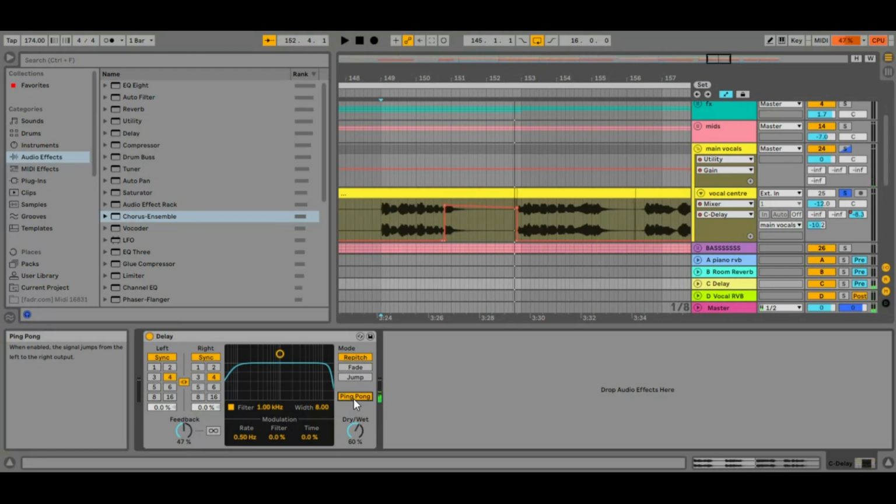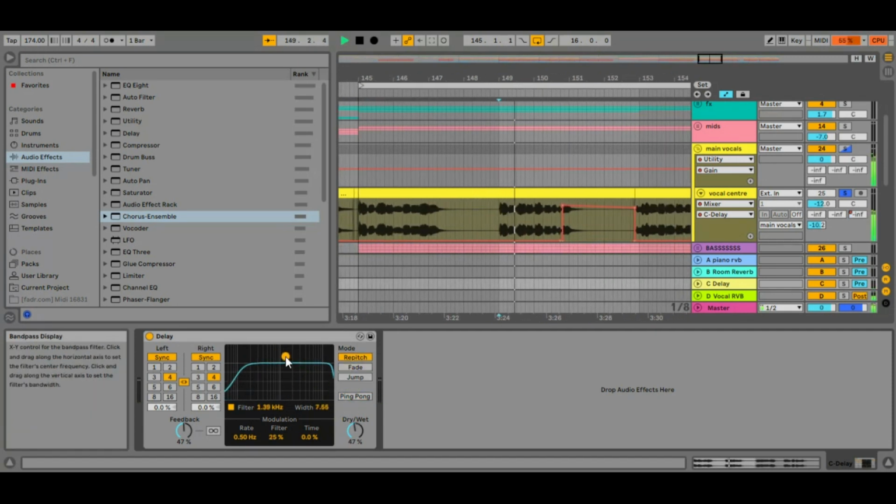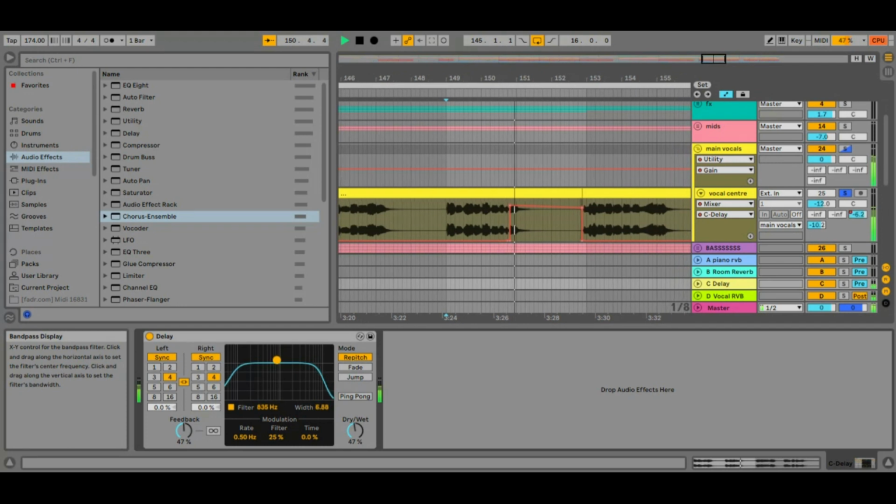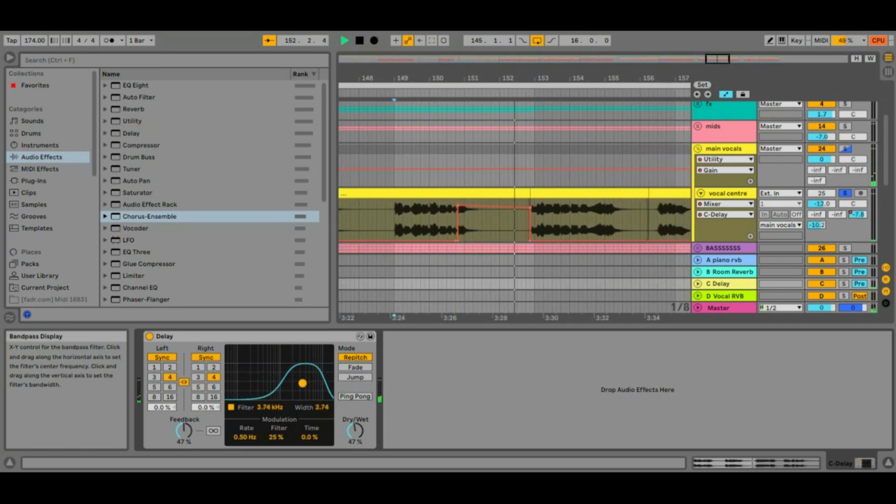And if you sprinkle this into your track from time to time, it is a really cool effect. And it's a nice bit of ear candy for the listener. In the middle here, we've also got the filter, so you can filter out your delay. So play around with that and you can get some pretty nice effects out of it too.